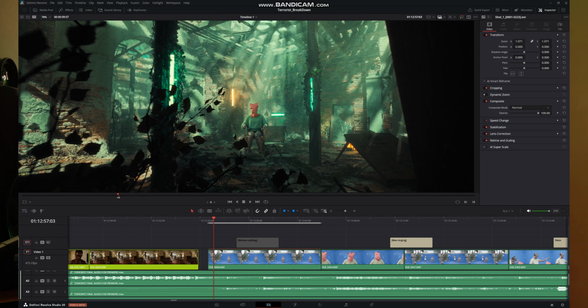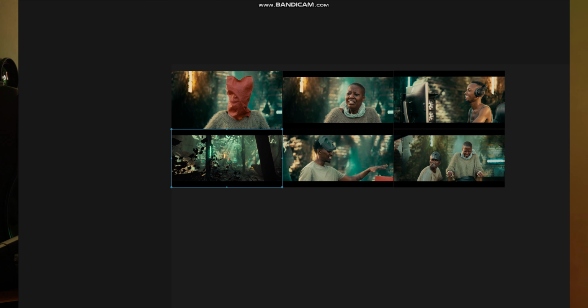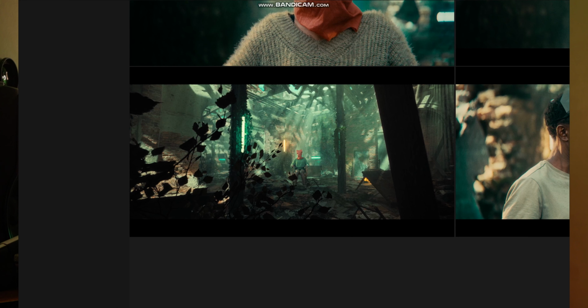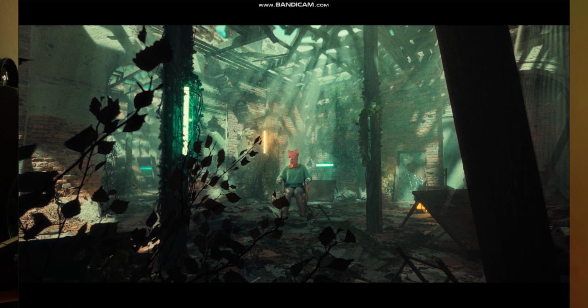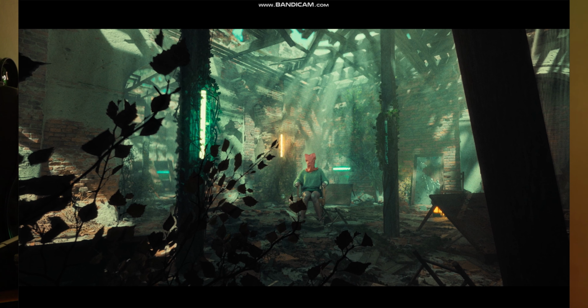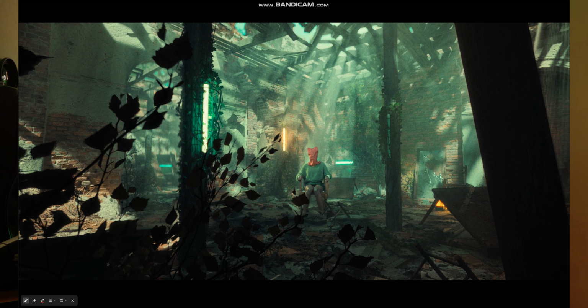Before we get started with the process, let us just do a breakdown of this final frame. For you to become a cinematographer, you have to really know how to study a frame and to understand the reasons behind every single intentional decision that was made into the making of a frame. So we say that every frame has a story to tell. So from this frame, what can we really understand about the story that is going on? You will forgive my drawings because I'm using my mouse. What can we see from this image?